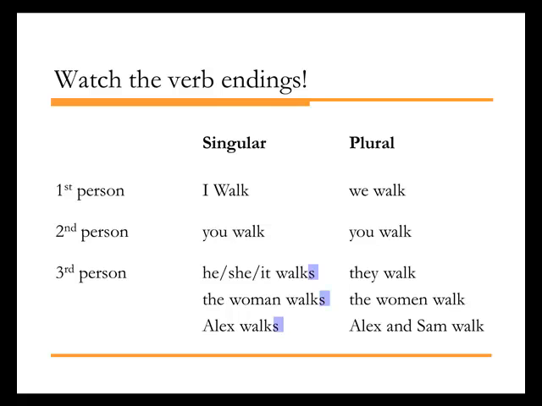Fortunately, when you're speaking in first or second person, you don't have to worry about the verb endings. You don't have to worry about subject-verb agreement because the verbs are all the same. However, when you're speaking third person, which is often how we do write for most things, we do have to worry about our subjects and our verbs and their agreement. If we have singular subjects, we have to have singular verbs. Simultaneously, if we have plural subjects, we have to have plural verbs.